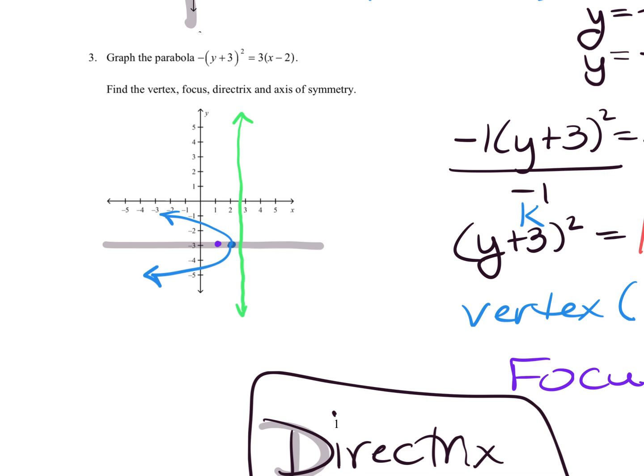So for right now, you don't have to do the calculation for the x-intercept. Just show me how the parabola surrounds that focus and that the directrix is behind it. On the test, I will expect you to find additional points and then use the axis of symmetry to get the other side of the parabola.